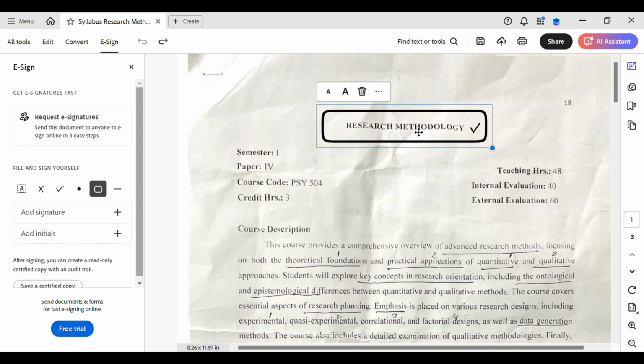You can edit your circle by tapping on this A button over here, which will make it smaller, and this will make it larger. And you can also see a delete button over here, that is in case you don't like the circle, you can delete it from here too. So that's the way. Now once you are satisfied with your circle, save the document, and there you have it. You have successfully added a circle around in Adobe Acrobat, making your important information pop.